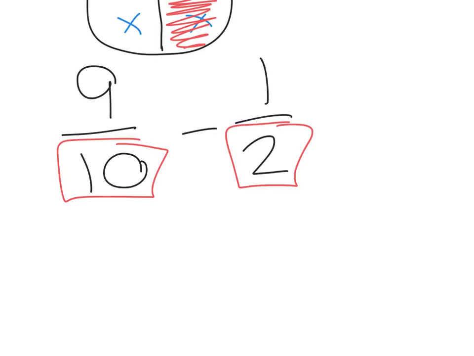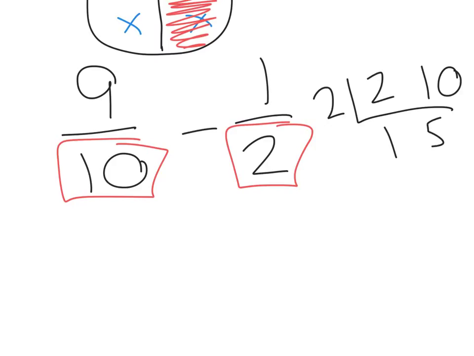So the least common multiple for 2 and 10 would be 10. Again, you can come over here and make your division ladder if you need to. 2 and 10 are both divisible by 2. 2 divided by 2 is 1, and 10 divided by 2 is 5. Now, I know there's nothing else that I can divide 1 and 5 by. So now I'm going to look at my L for my least common multiple, and I'm going to multiply 2 times 1 times 5. So 2 times 1 is 2, and 2 times 5 is 10.